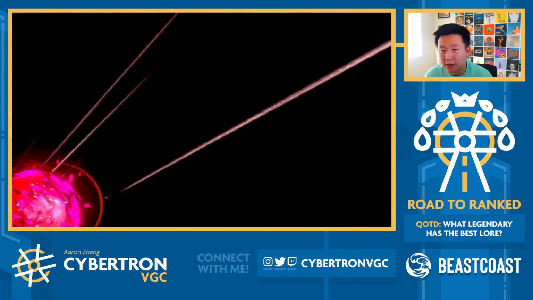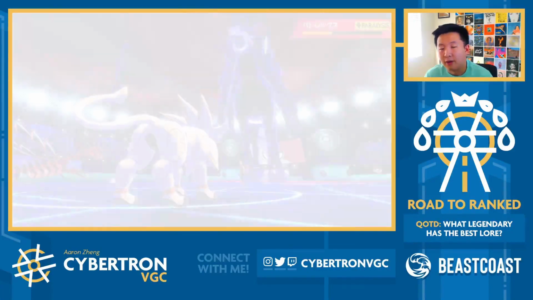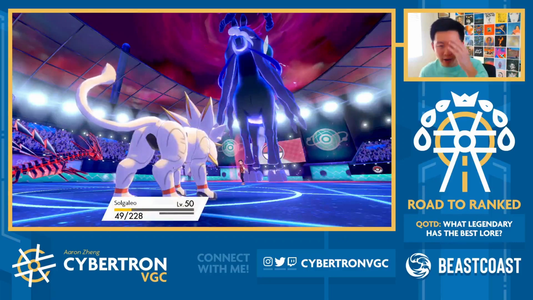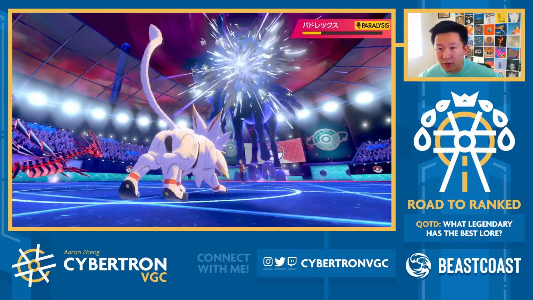So we get Dynamax Cannon off. It's a great amount of damage. It's just Wild Charge, but we have defense boosts here. Perfect. Okay, beautiful. And Sunsteel Strike here should get the knockout.